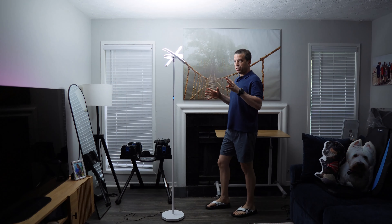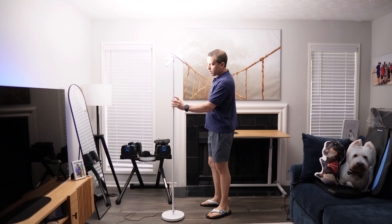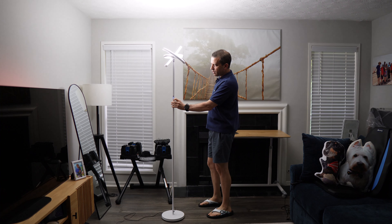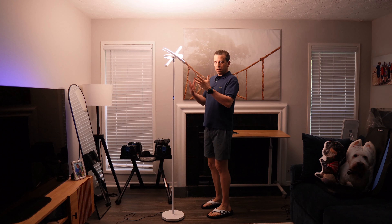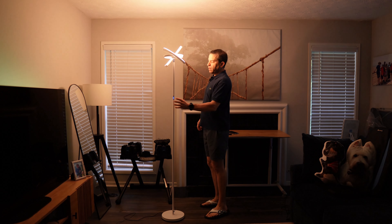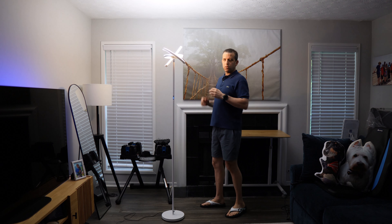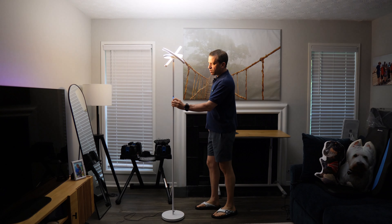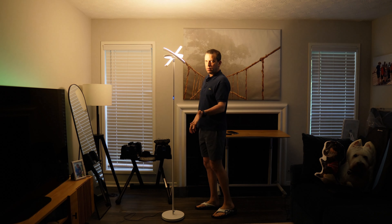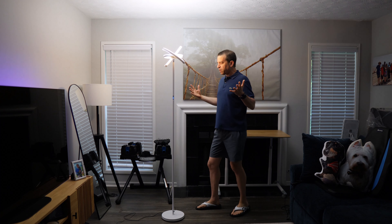You can turn it on from the lamp itself. There's a top and bottom section, and you can decide which lighting sections you want by simply touching those sensors. That cycles through the different levels of lighting and then off. To adjust brightness, just press and hold the sensor for the side you want — hold it down and it brightens back up. It's a very nice, functional lamp.